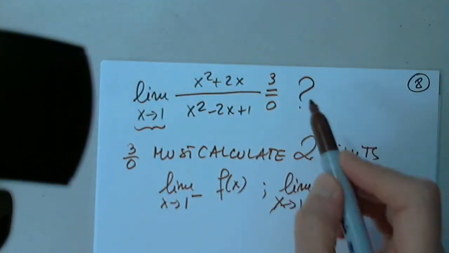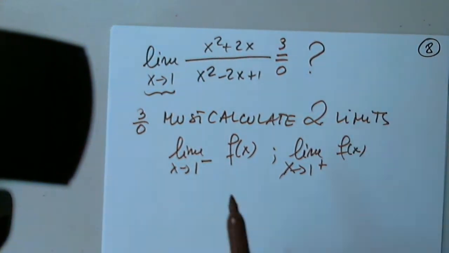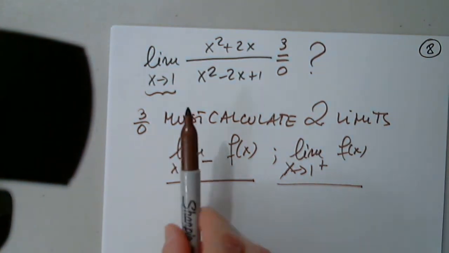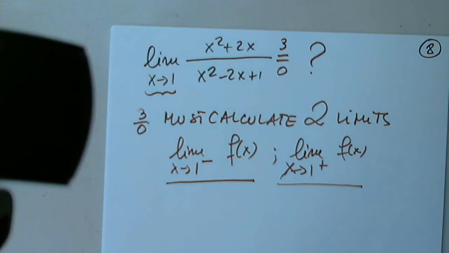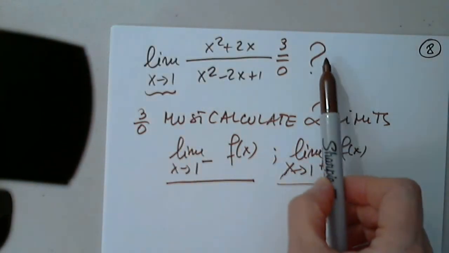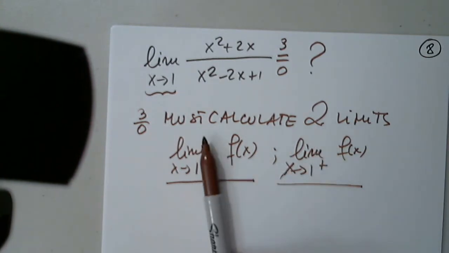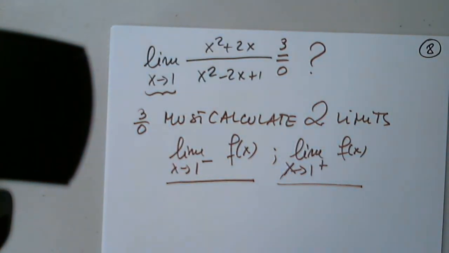I cannot conclude before I determine the left-hand limit and the right-hand limit. What if I get that they're both infinity? What do I write here? Does not exist. Careful. If they're both infinity, what do I write here? Infinity. What if I get that they are both negative infinity? What do I write here? Negative infinity. What if I get that one is positive and the other one is negative? What do I write then? Does not exist. Exactly. Awesome.